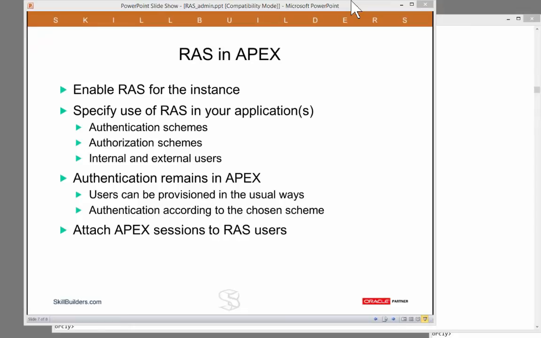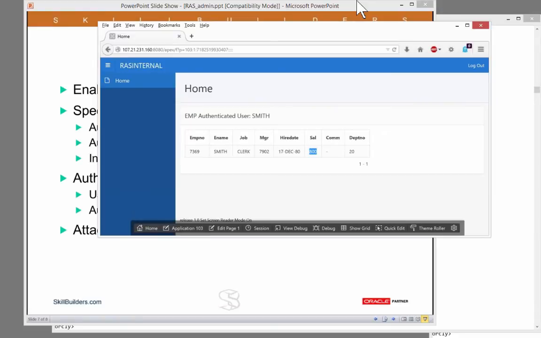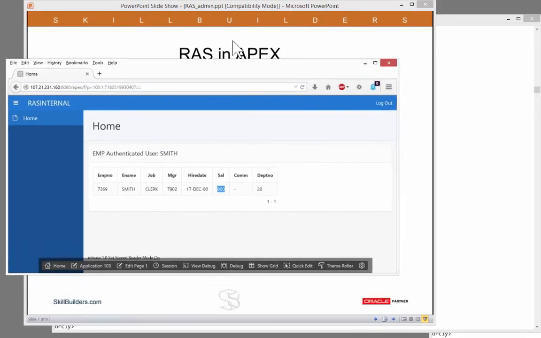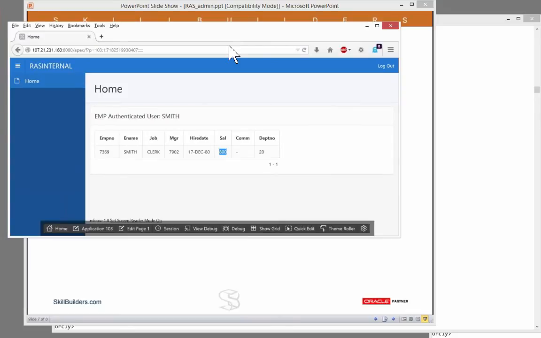So, within Application Express, let me get my browser up. John, quick question. What about releases? Where are we with this? 12C and above? 12.1 and above? This is incredibly precise. It has to be 12.1.0.2. We're that precise. RAS was introduced in 11 point something. But to get RAS working with Apex, it's got to be 12.1.0.2, and it's got to be Apex 5. Yeah, so we're very precise here with the versions. 12.1.0.1, you will not get the Apex integration. Well, you would, but you'd have to do it manually.